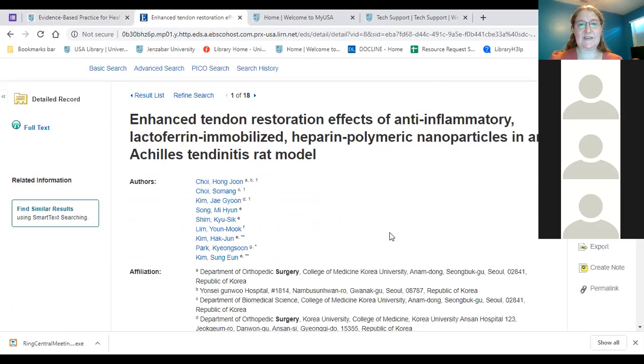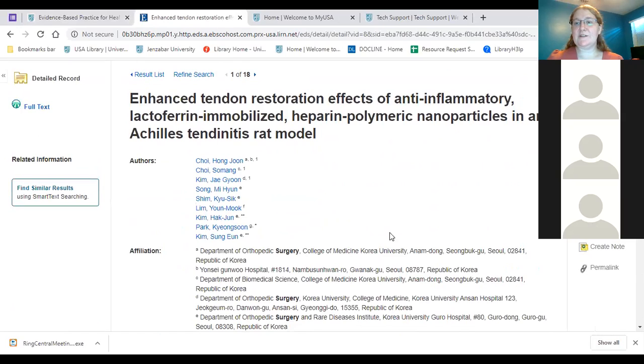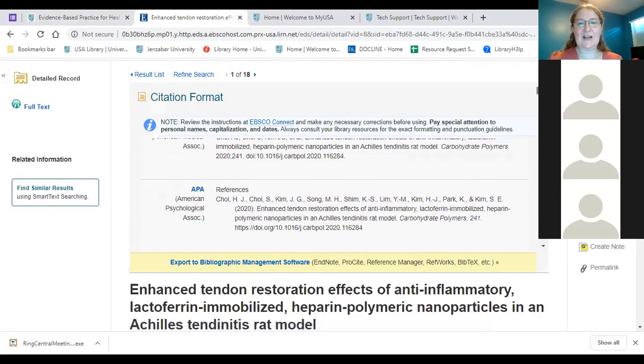So it's a good idea to keep track of the articles that you like. Let's say that you like this article. It's a good idea to email the article to yourself. Use the email function, put in your email, and send it to yourself. For the citation button, do not use their citations. They're not always up to date, or ever up to date. So just do your own citations. All the information is here, but you don't know when they were put in, if anybody double checked it, human error. So just double check all citations and make sure they're fine.